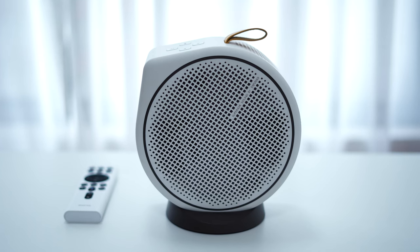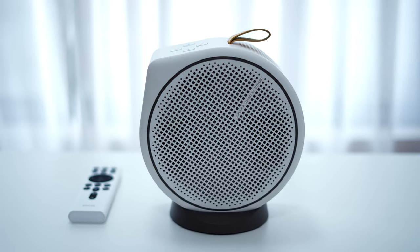Alright, so at the end of the day, what do I think about the BenQ GV30? Well, definitely there's a lot of things to like. Pricing-wise, it's going for slightly more than 2,600 ringgit here in Malaysia.